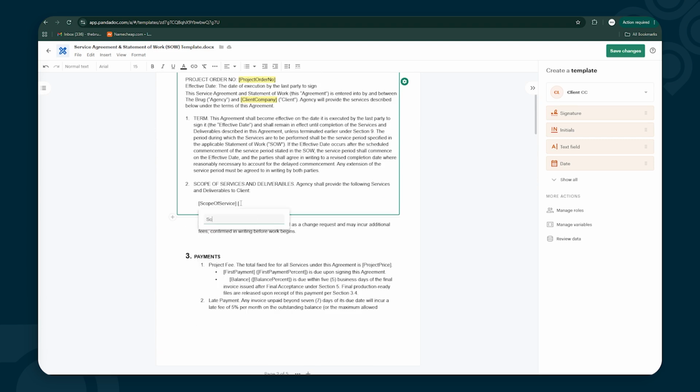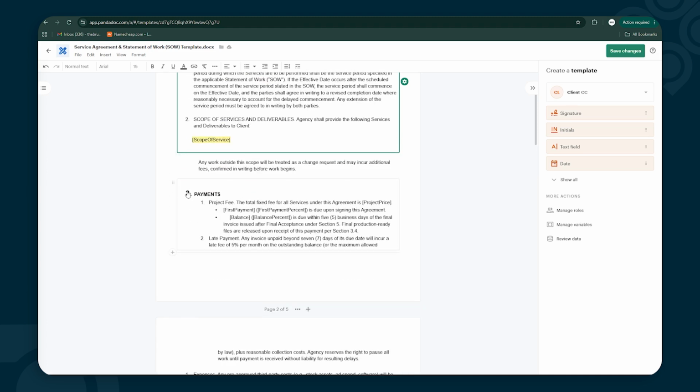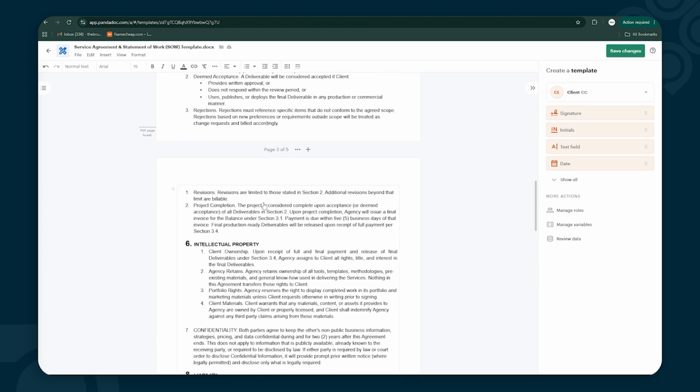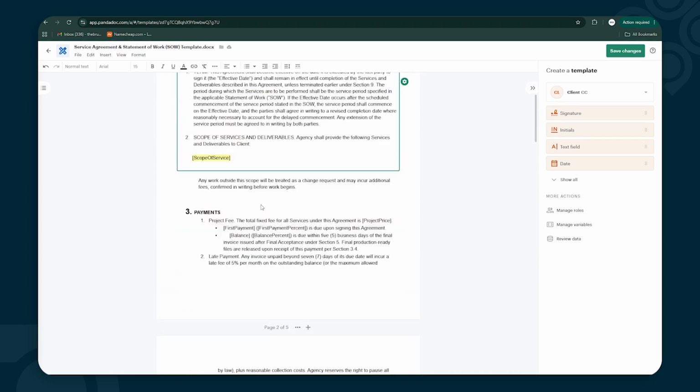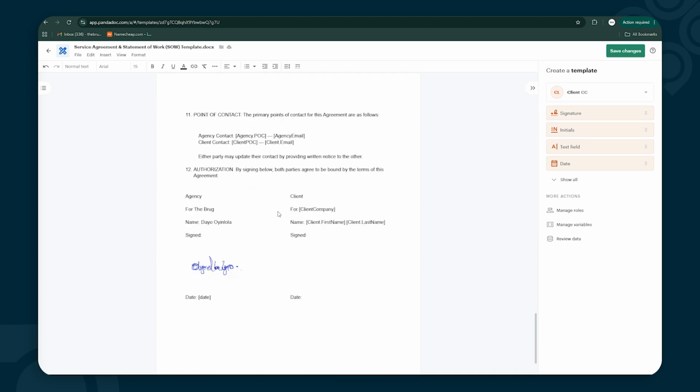So for this, I'm going to create scope of service. And if you are using your own templates too, you can just do the same thing. Just add variables for all of the things that you need to change dynamically. That's after doing your typesetting, after correcting any kind of error and all of those things. So just go ahead and recreate the variables in this particular template if you want to use this template. I'm going to skip to the end.